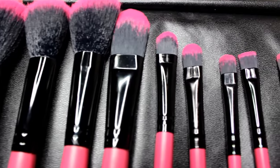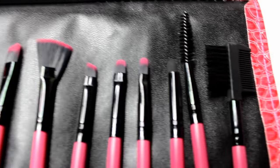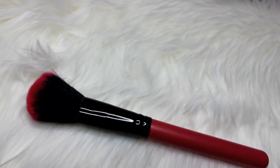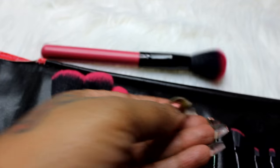For the price you pay, even if one brush tears up or sheds, you'll still have a whole lot of other brushes from the set. For instance, in this set these three brushes right here are almost exactly the same — all eyeshadow brushes, just small, medium, and large, so if one tears you have the other two. Zooming in, they look pink to me now — a fuchsia color — with a little pink tip. Really cute for pink lovers. All of the brushes look synthetic. You just fold it back up and snap it closed.